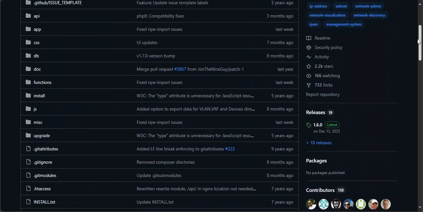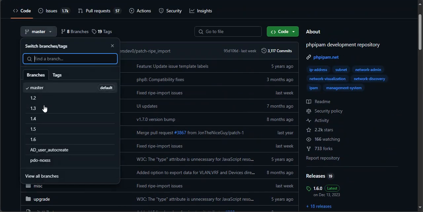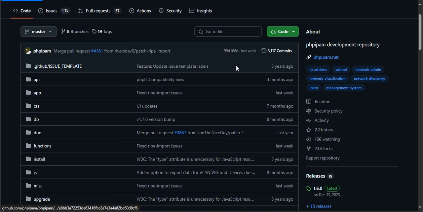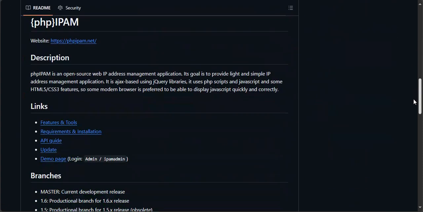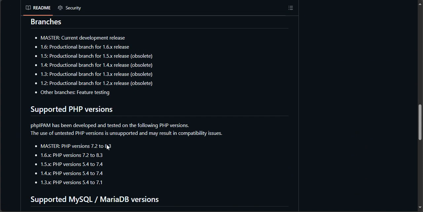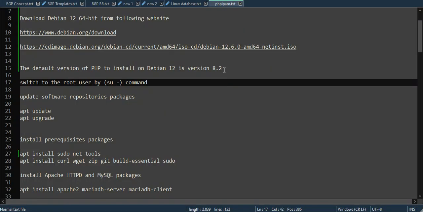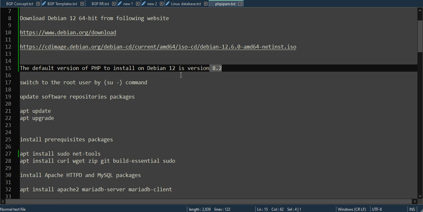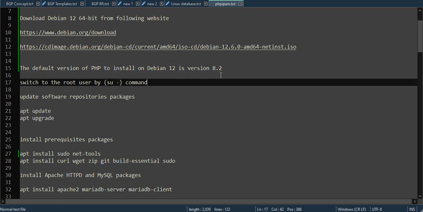This is master and this is 1.6. Both sections can support PHP version from 7.2 to 8.3. And this Debian 12 PHP version is 8.2.